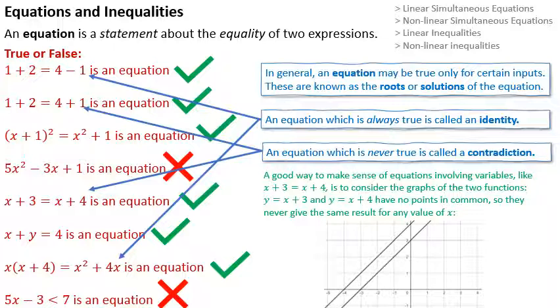We start to realize, yes, there are lots of values of x that give you a corresponding value for y. When x is 3, y will be 6 if y is equal to x add 3, but we cannot simultaneously get the same value of y for any given input for x. No matter what x is, the value that y will take necessarily has to be different for each of those two equations. One way to say it is that the lines never cross. They're parallel lines. There are no points on the entire two-dimensional plane where you are on both lines, if you like.